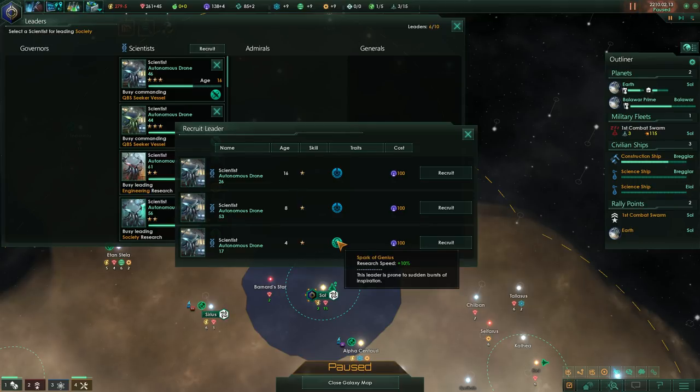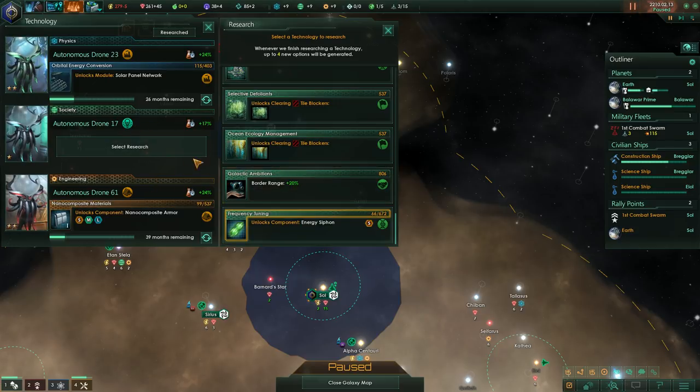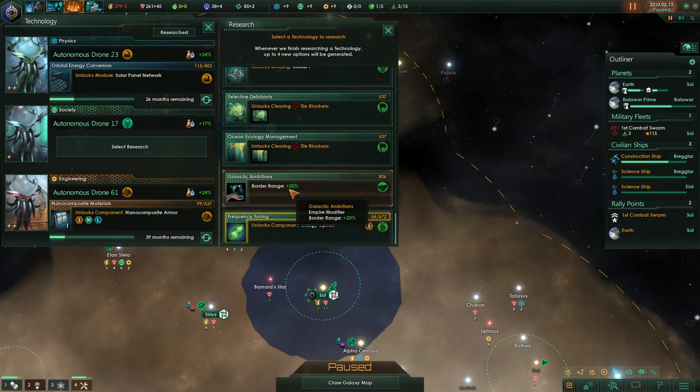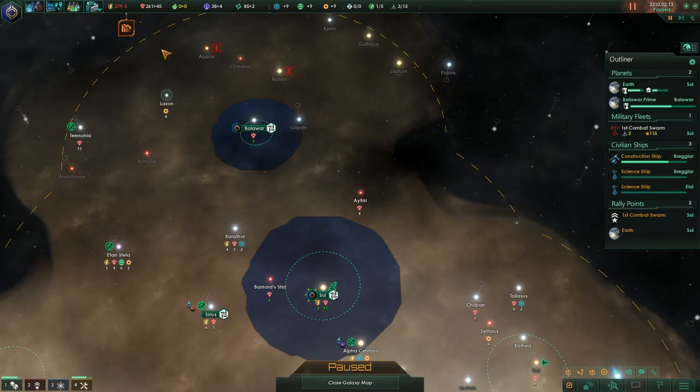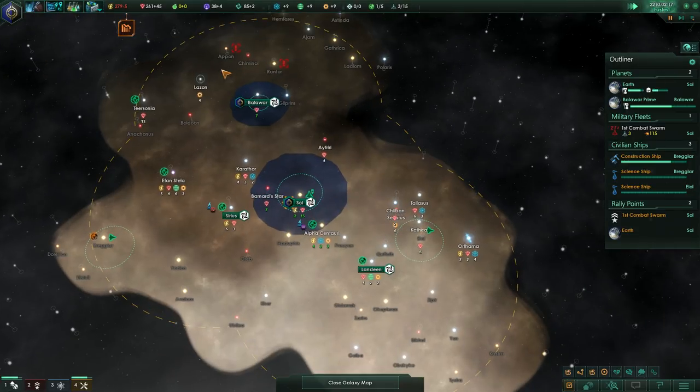Spark of Genius, 10% research speed. That's what I want. We're going to swap you out. You're going to be way more handy. Let's get the border range, because it might help us bring more systems and be able to work that. Yeah, no, I'm quite keen to do that.